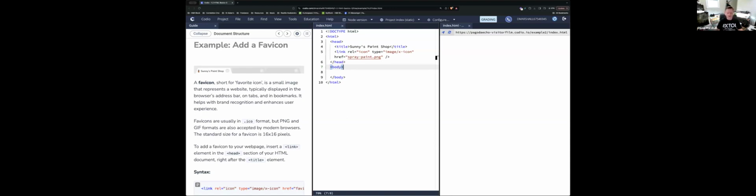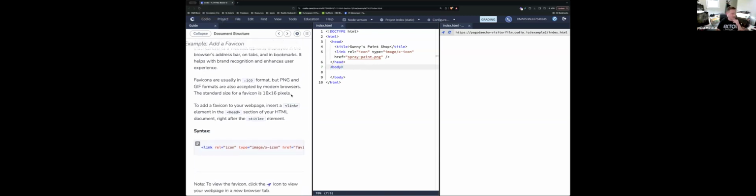Nowadays, what we're doing is we just want to keep track of, well, what kind of web page is it, right? It's a marketing thing. It's a way to distinguish yourself from other websites. So you notice here, if you're in Codio, you'll see this little blue box with a C, and it's the Codio logo. So typically, favicons are in what's called an ICO format, but you could use a PNG file, you could use a GIF file. Typically, you want to keep it 16 by 16 pixels.